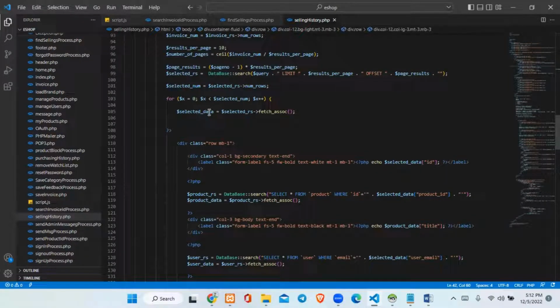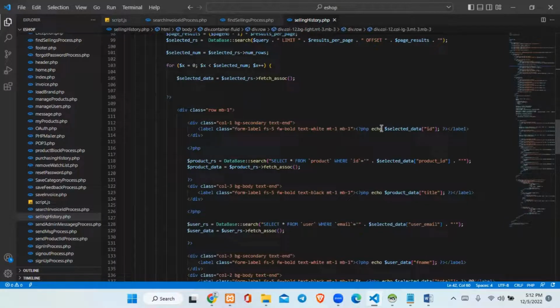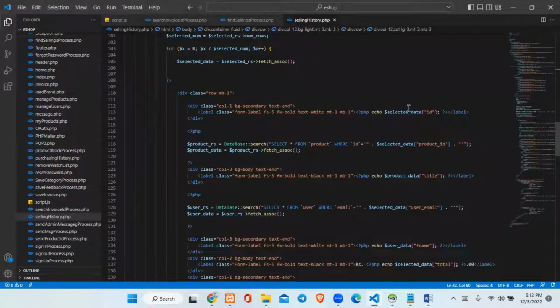Then the selected data. Then you can see that I have echoed the selected data ID. Then for the product, I need to have a product here, but we don't have a product in our invoice. So we are going to take a table as select all from product where the ID is equal to the selected data product ID. Then I have fetched the data.